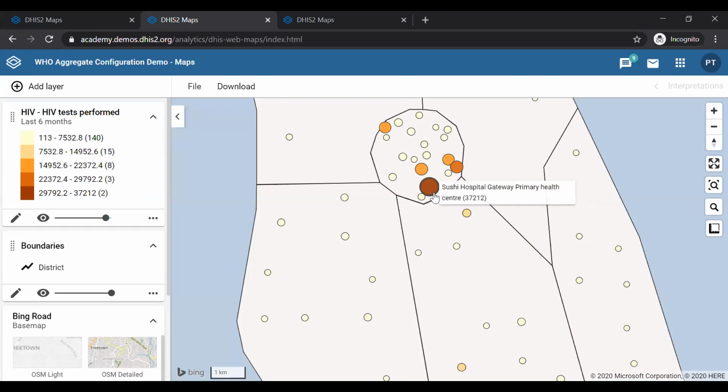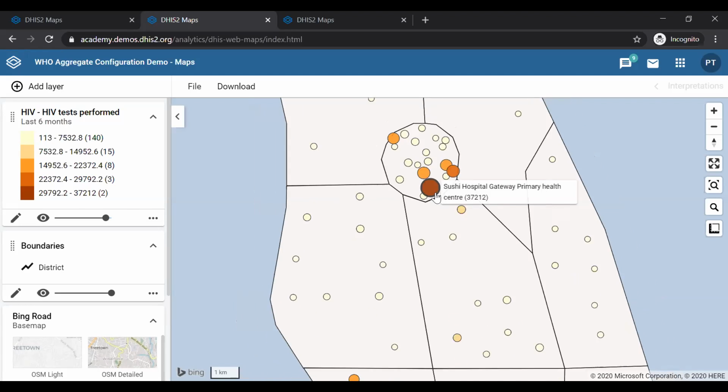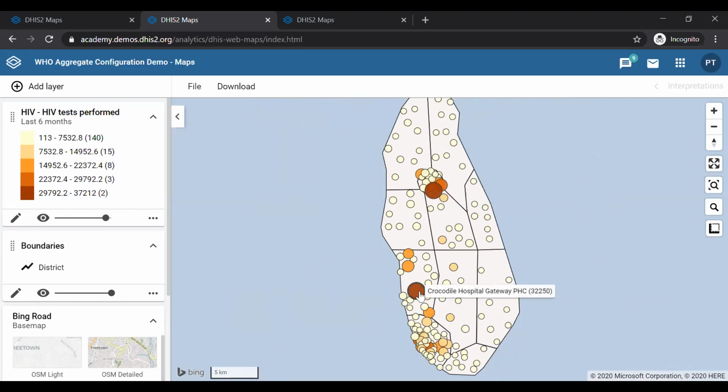So for example, you can see for this one, which is Sushi Hospital Gateway, primary health, it has 37,212, and here you are seeing another one, which is Crocodile Hospital, which is 32,250. So basically this is somewhat larger than this one, and especially if you take something like Pineapple Dispensary, which has 433, the size is very small, right?